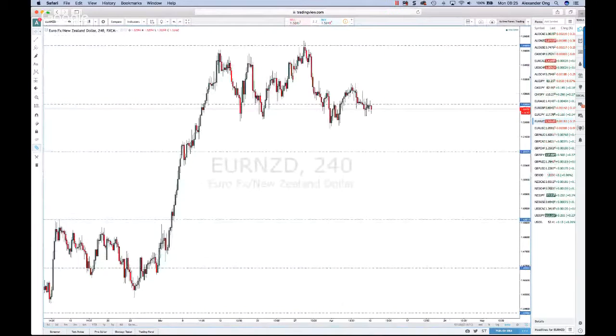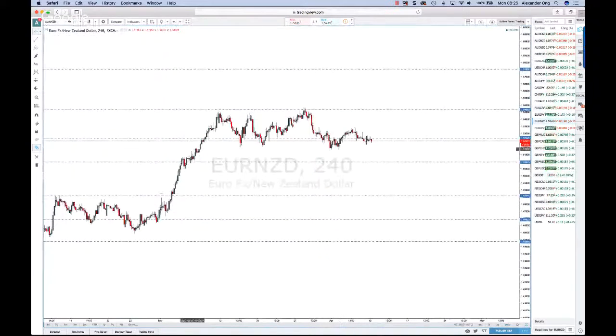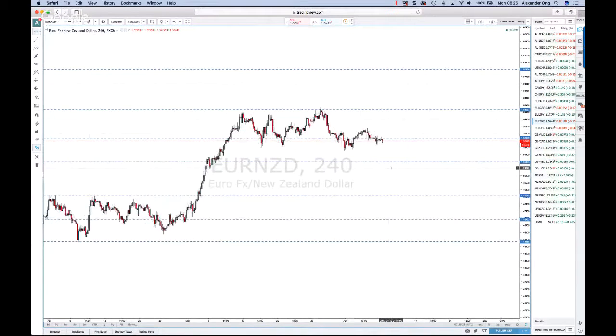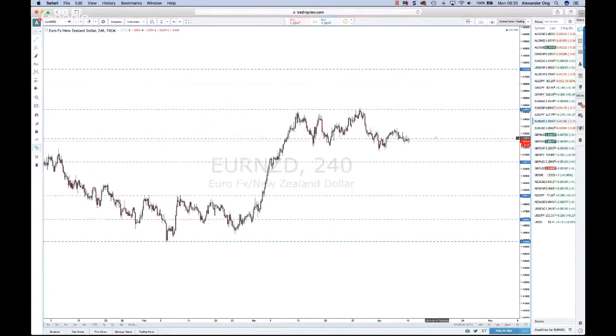Looking at this here, even if it were to go to the downside, it's not going to be a momentum move like this here. So if the market gets to 151-ish, so 1.51, I'll be happy to be a buyer there. If it breaks through that and comes down to 148, then again, I'll be happy to be a buyer from that area as well. So one of these two levels is where I'm going to be looking to take my trade from. And then profit targets will literally just be the next level up. So you get in here, this level up here, and so on and so forth.